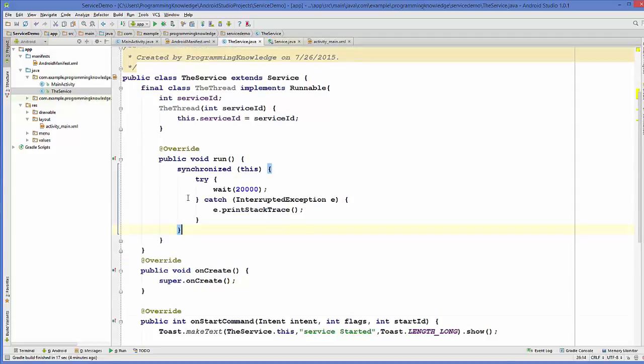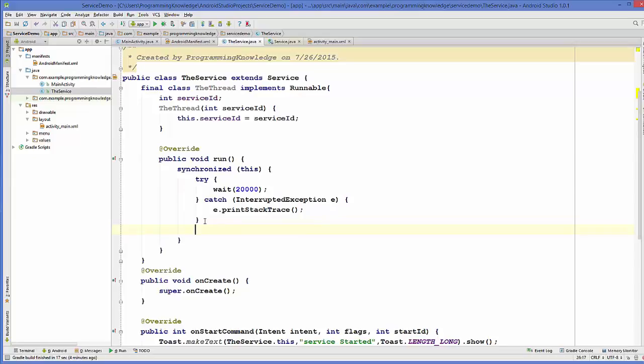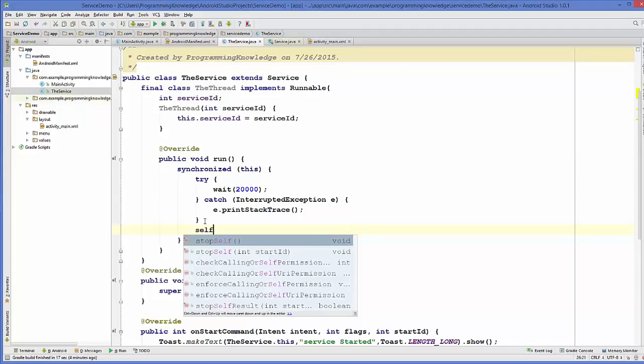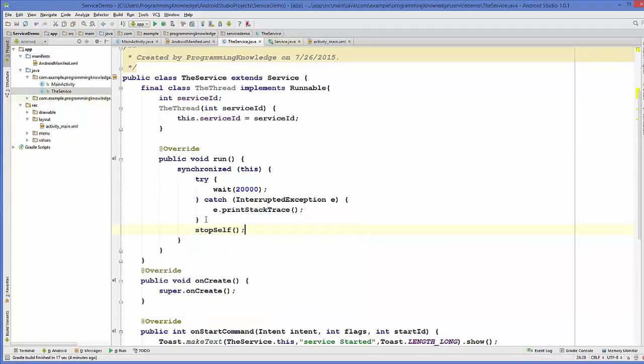Now there is one more thing: there can be multiple services running in your app, right? And how will you know which service you want to end or close? So what we can do here is, just after this try catch block inside my synchronized, I can call a method called stopSelf, and this will stop the service.